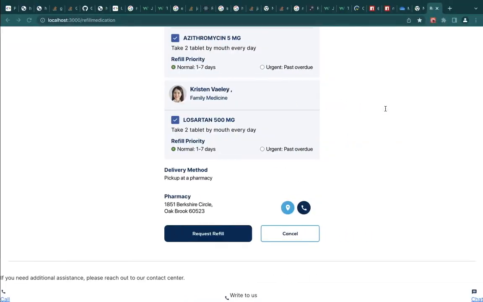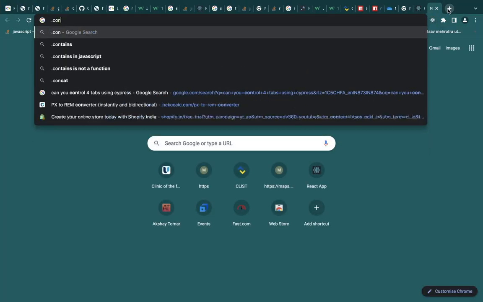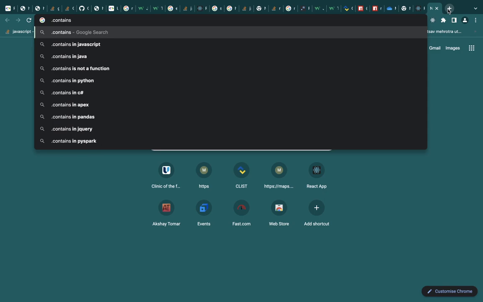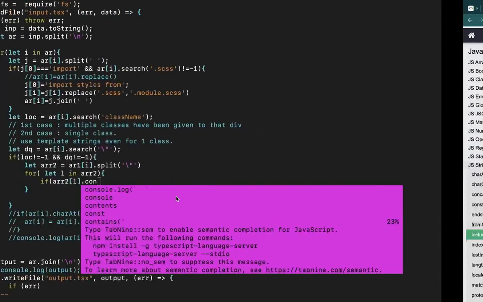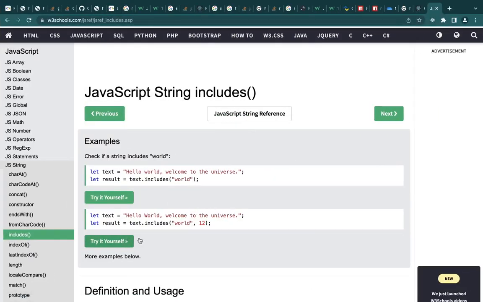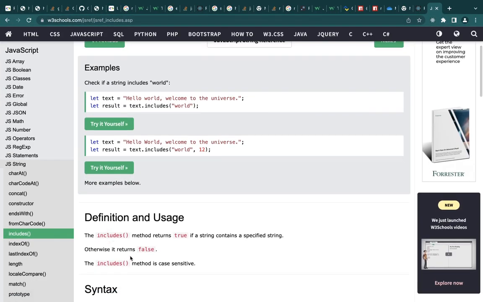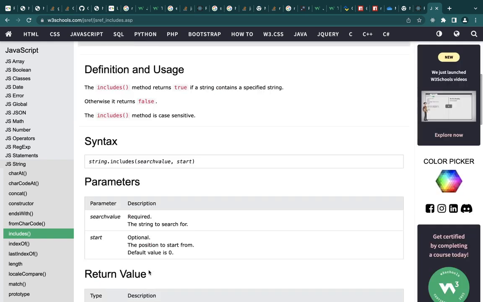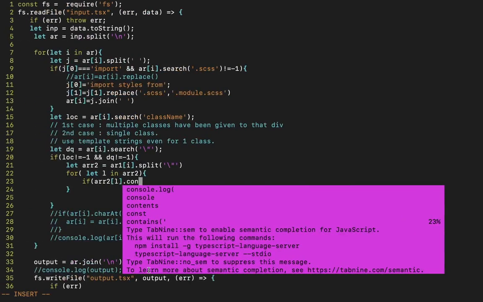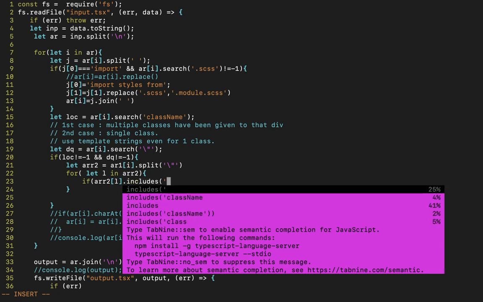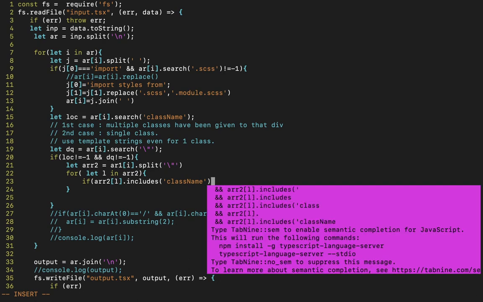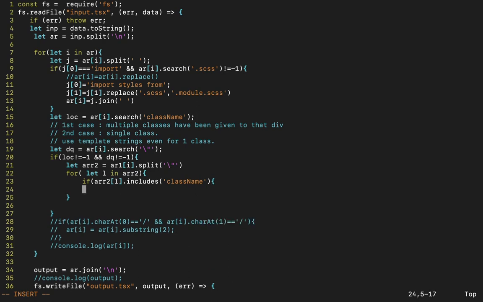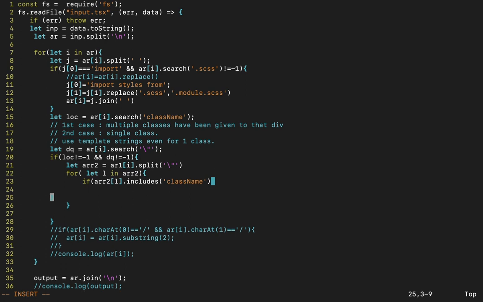Can we do dot contains? Includes, okay. What is the second parameter? Start. Okay. Dot includes class name exactly. Then the thing we have to change is basically l plus 1, right?